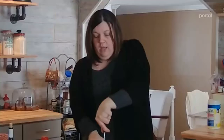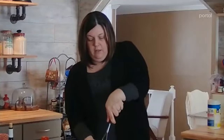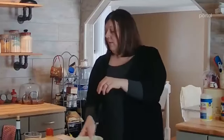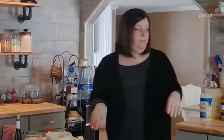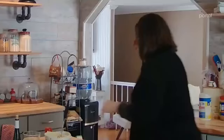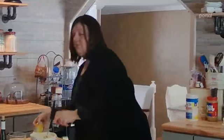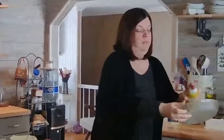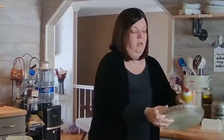Okay, so as we're doing this, it's ready to go. Once that meat is done and I drain it, I'll show you what to do next. But I just wanted to show you that to get that done. Now we're going to take Pam and spray our pie dish. I use glass.